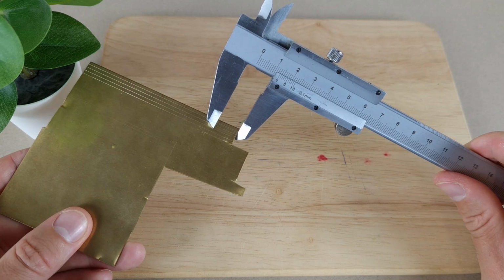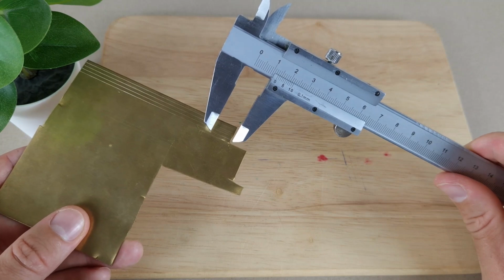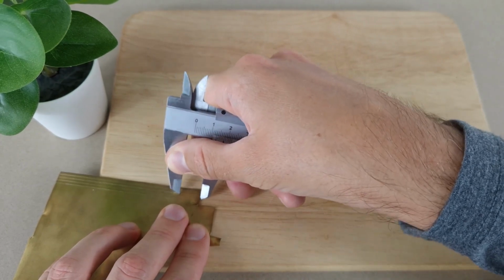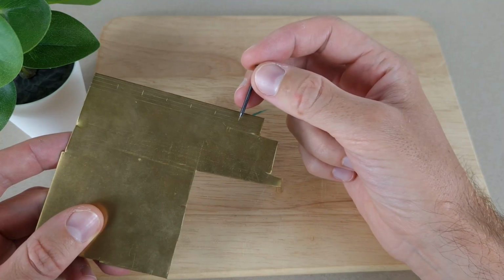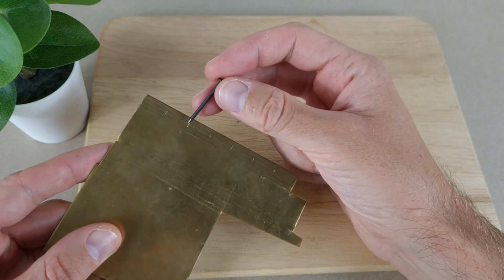I want each propeller of the prop spinner to be around 12-13 millimeters long. So I got 13 millimeters on the calipers, and on the center line I'm going to make a scratch. Here we go. That's the marks. Now I'm going to drill a hole in this one, and that one.